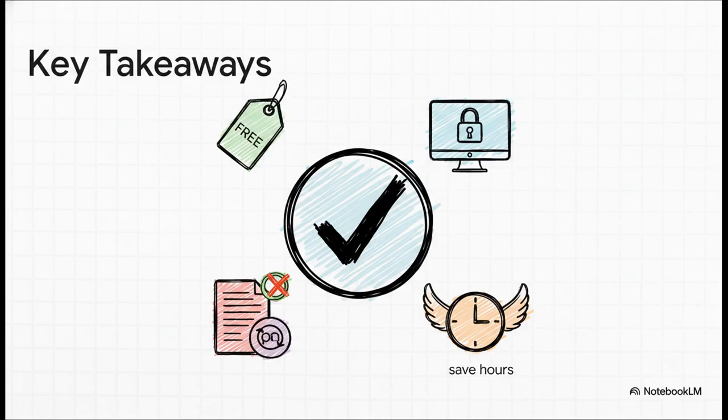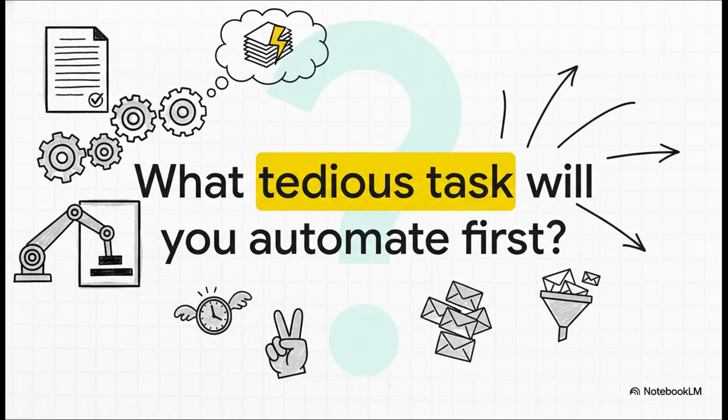So, what does this all mean for you? Well, it means you now have the power to automate data entry for free. It means you can keep all your data and your workflows completely private and local. You can get rid of those costly manual errors, save yourself countless hours of boring work, and start using the incredible power of open-source AI for your own projects. This is a total game changer for anyone who has to deal with documents on a regular basis. The possibilities for streamlining your work are practically endless.